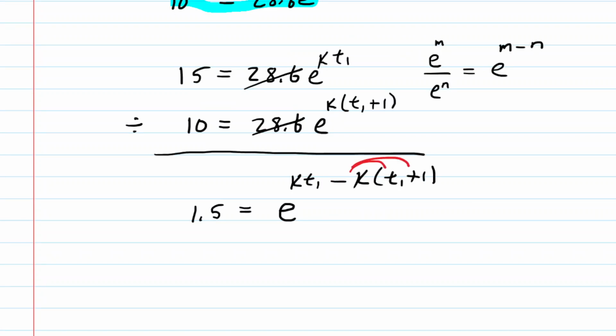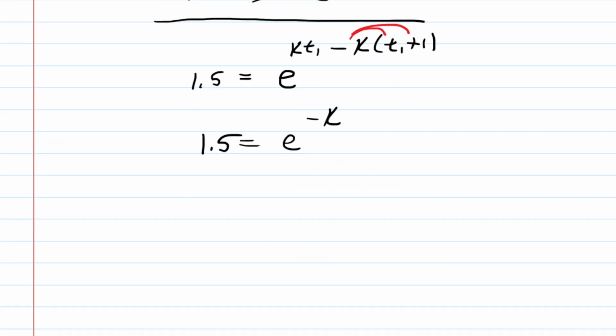Now that looks a little intimidating, but it actually will simplify pretty neatly because we can distribute this minus k. So let's take a look at what we have when doing that. We're going to have e to the power of k times t sub 1 minus k times t sub 1, and then minus k. Now you're noticing that's pretty nifty because kt1 minus kt1 cancels. So that's all just 0, and 0 minus k is negative k. And this is really nice because this allows us to solve for that proportionality constant k. To do that, we will take the natural log of both sides.